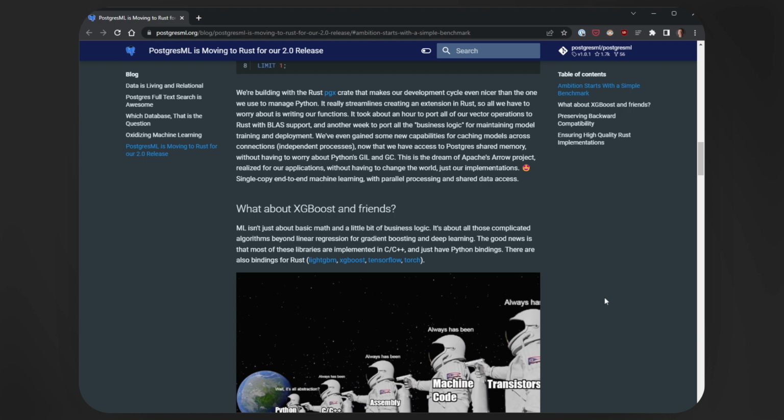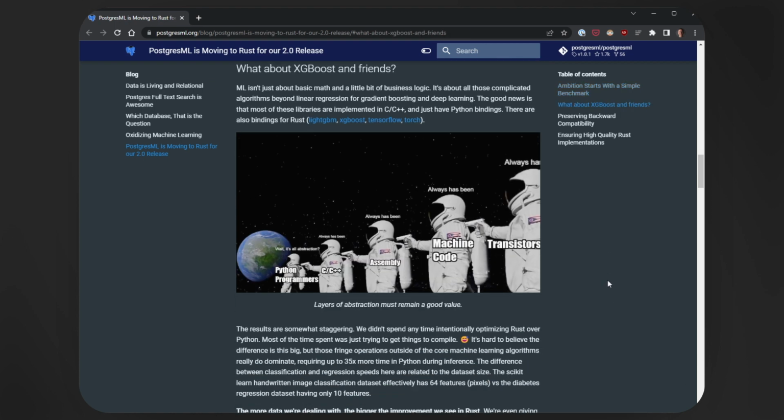But not only that, they're also talking about the ecosystem in machine learning, which is very heavily Python-focused, but in most cases, what they found is that these tools are actually implemented in C and C++ or similar, and they have Python bindings, and that's how they're being introduced to the Python ecosystem. Things like XGBoost, TensorFlow, etc.